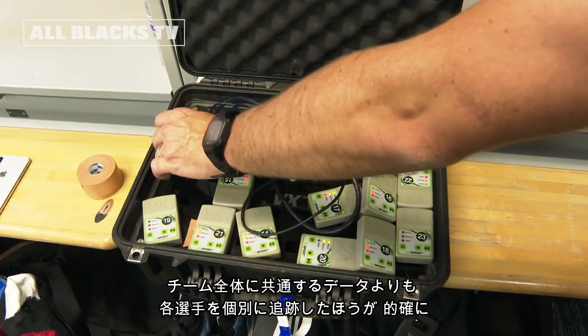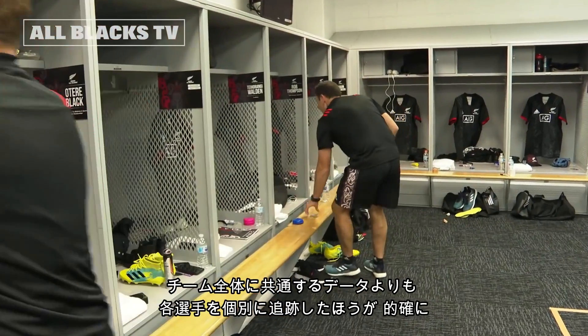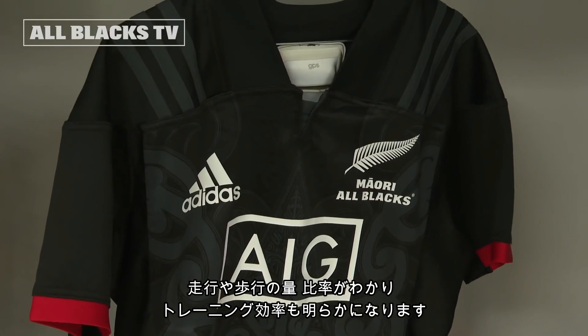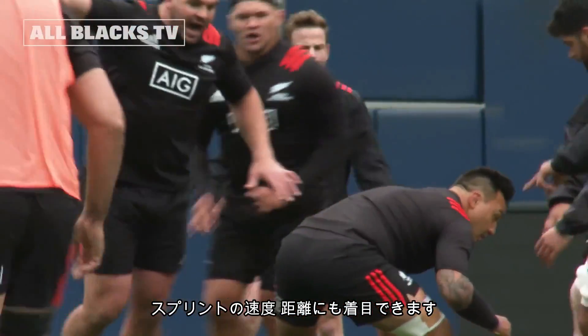We like to track everybody so that we make sure we get things right for individuals and not just span it across the group. We want to know the total distance of running and the amount of running versus walking that we're doing for our training efficiency, and how fast and how far we're sprinting.